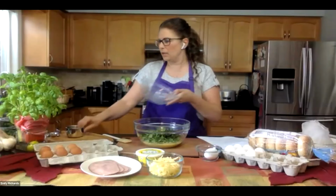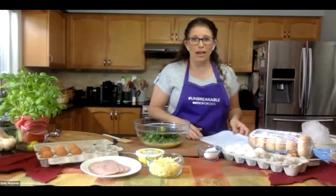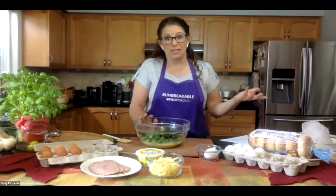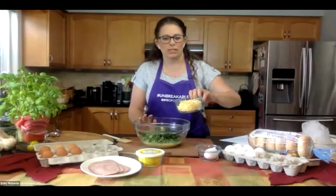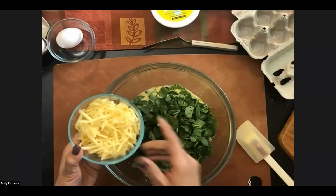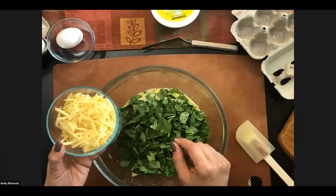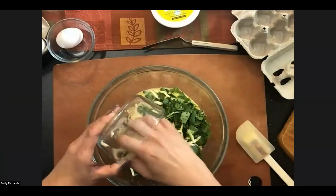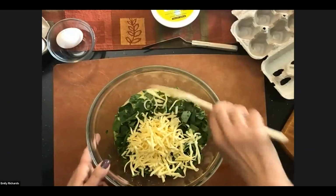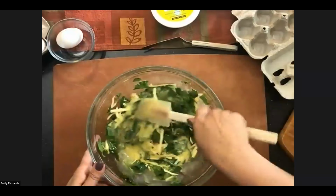And then we are going to also add some cheese. Now, this is, again, creativity, whatever you have in the cheese drawer that you need to get rid of. I love Gouda, and I think it doesn't get used enough. So I'm actually using some Gouda today. This is a mild Gouda. You could use a medium. You could use something a little bit aged for a little bit more flavor. But cheddar would be nice, mozzarella, really any of your favorite grating cheeses would be perfect in here. So I'm adding my 3/4 of a cup right in there. Okay. And I'm going to just start giving this a stir so that everything comes together, just like that. And then I'm going to set this aside.